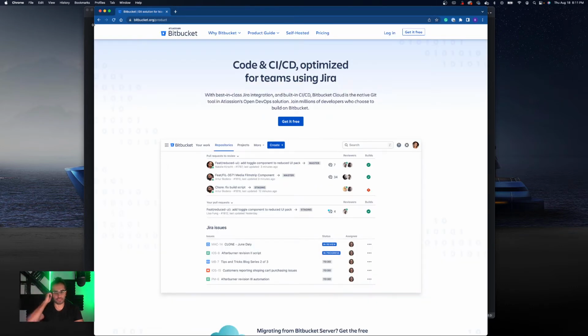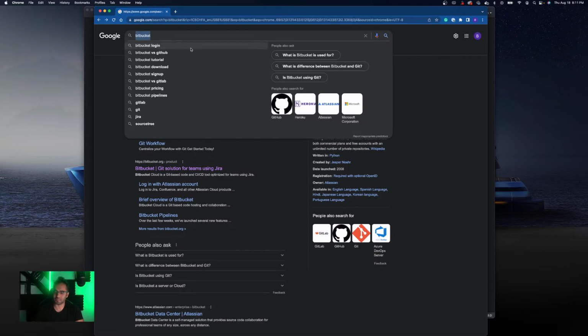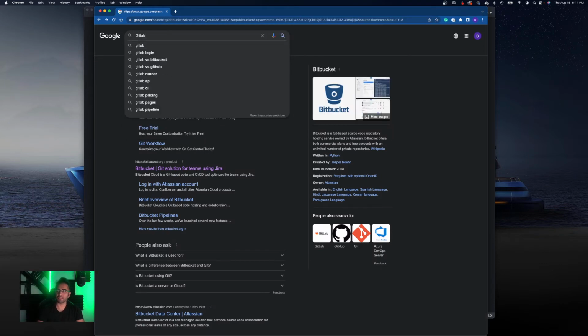Oh, Bitbucket was actually purchased by Atlassian. I forgot about that. Yep. So Bitbucket, and then I guess there's GitLab. Yep, GitLab.